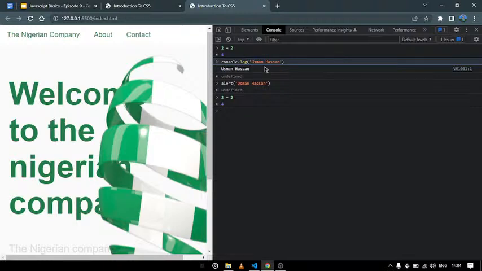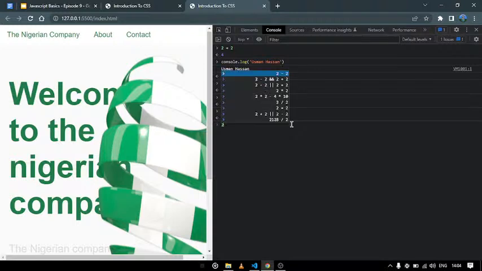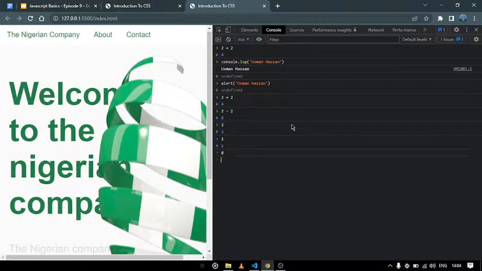In JavaScript, there are three basic data types that we have. We have what they call numbers, we have what they call strings, and we have what they call boolean. So these are the basic data types we have. Now, what is a number? Just take a number as numbers from 0 to 9, data comprising 0 to 9 without any quotation mark. For example, 2 is a number, 1 is a number, 0 is also a number, 9 is a number, without any quotation mark.